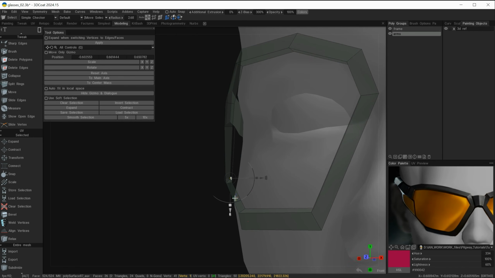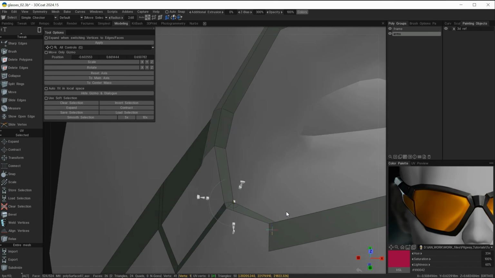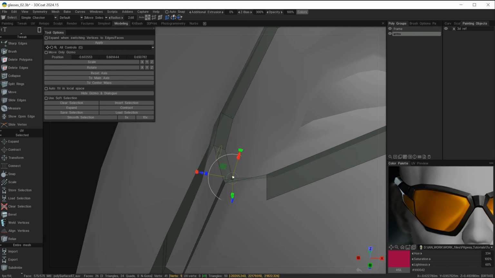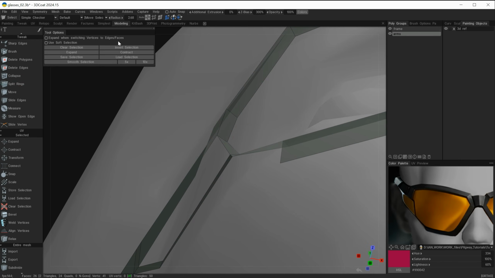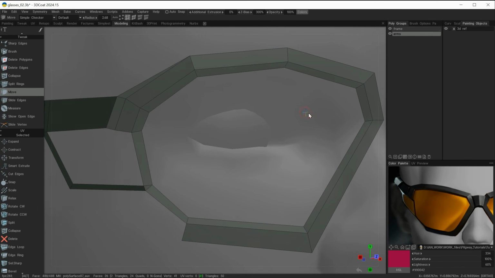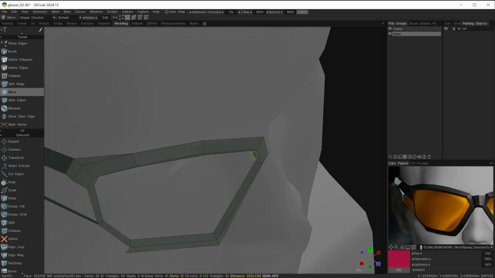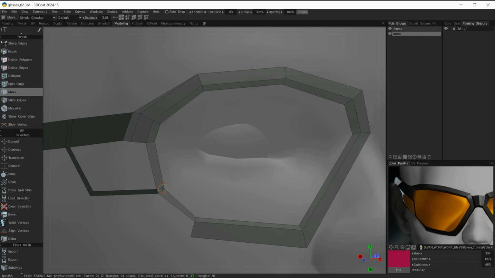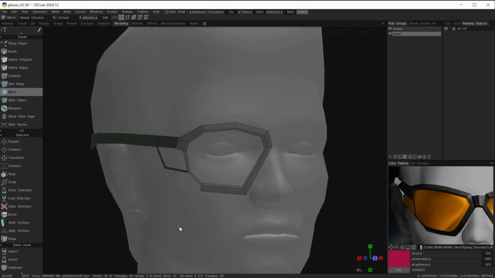As a result of that move, I'm going to have to change a couple of these other points as well now. Okay, that's a little bit better.